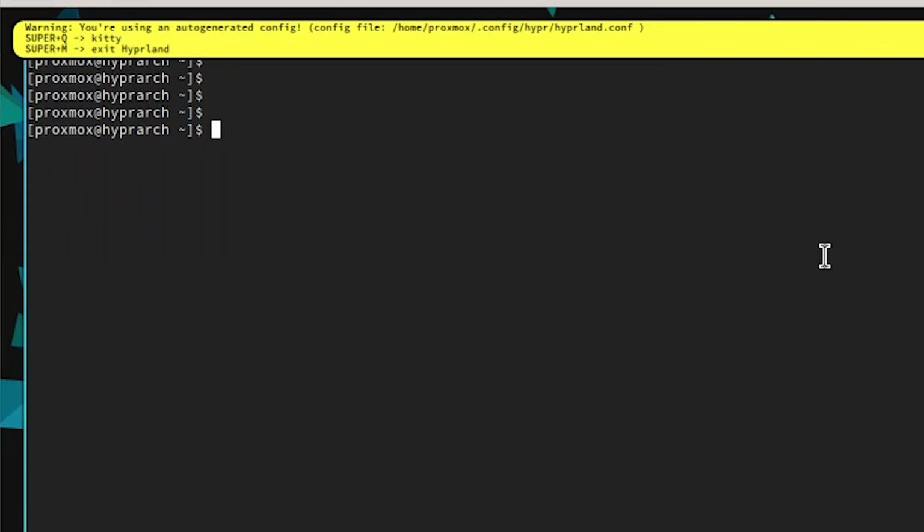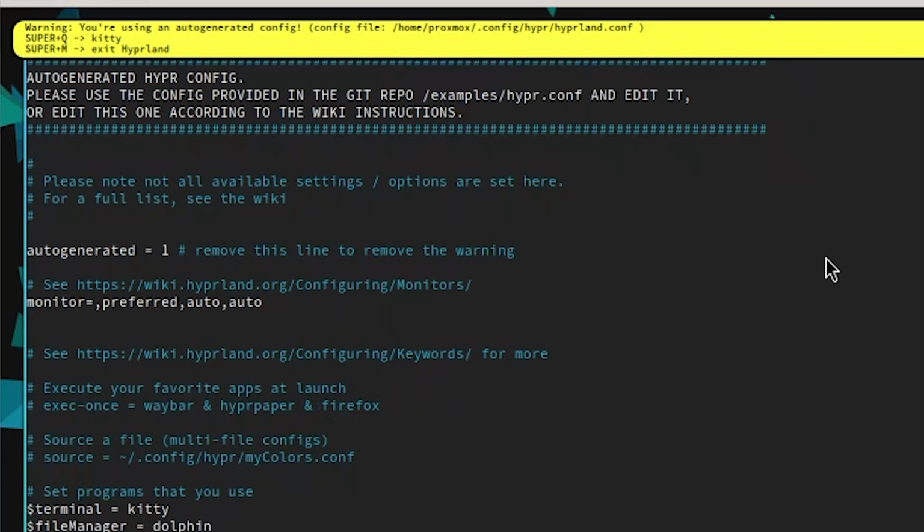And let's use Vim to edit our Hyprland configuration. Vim ~/.config/hypr/hyprland.conf. We will go ahead and comment out this auto-generated line. The monitor we're going to change from preferred to be 1080p. So I'm going to say 1920x1080.